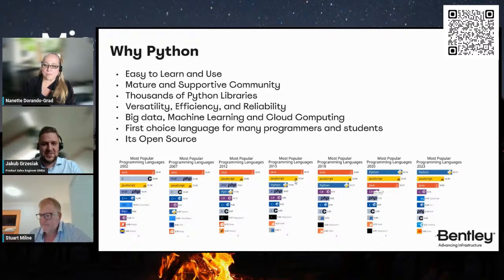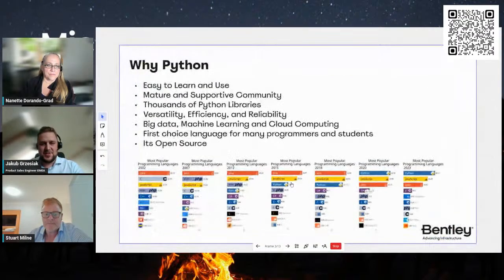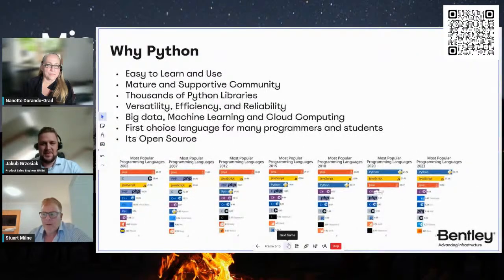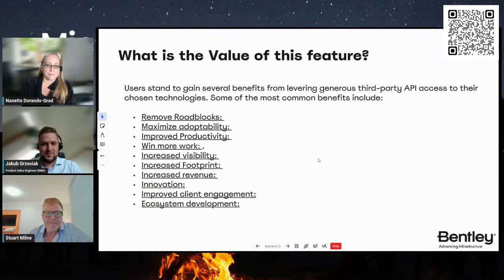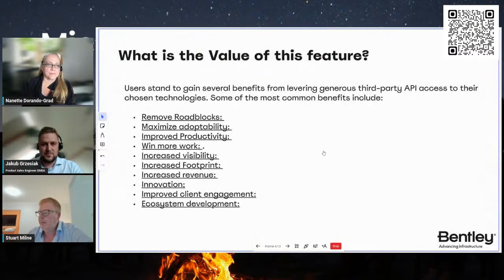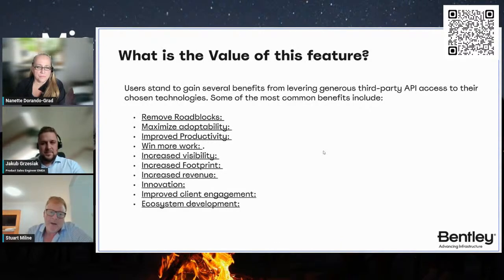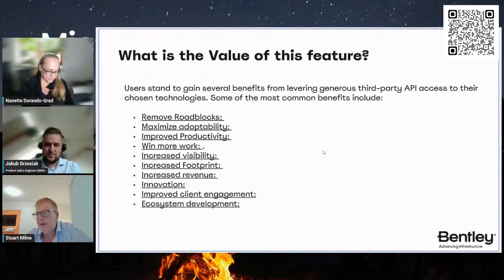Okay. And could you tell us a little bit more about advantages of using Python inside MicroStation now? Sure. So a few values here. I won't go into depth on all of these, but what we can do, I mean, removing roadblocks. If you're working in a piece of technology and you'd like to do things that are a bit rare or you can't do, you want that capability to be able to write your own automations and your own tools to be able to do that. I think that's a good benefit there.